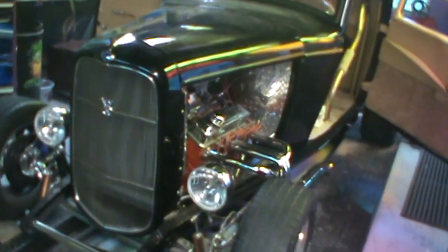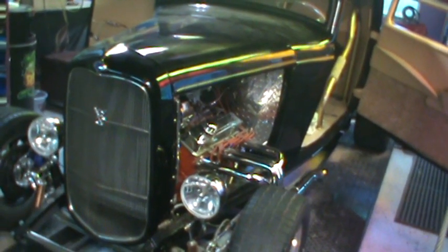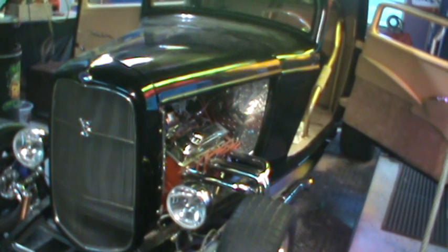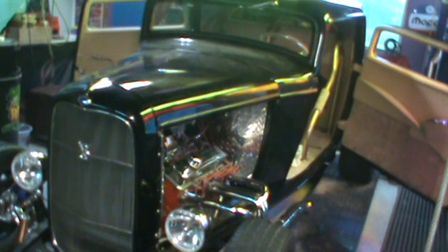I brought my wife's car in here and put purple seat belts in it. I put the strut support bar on it yesterday. Then I've got to put halo headlights on the front, drill holes in the trunk for the trickle charger. And yeah, I'm getting burned out pretty much.